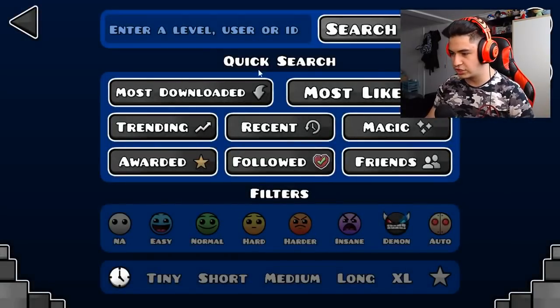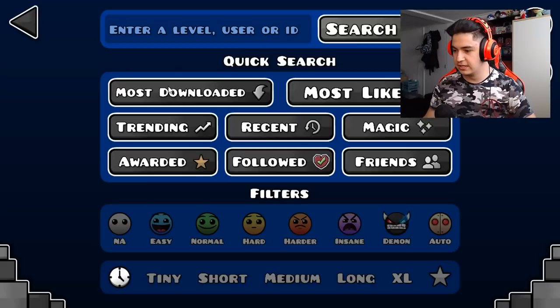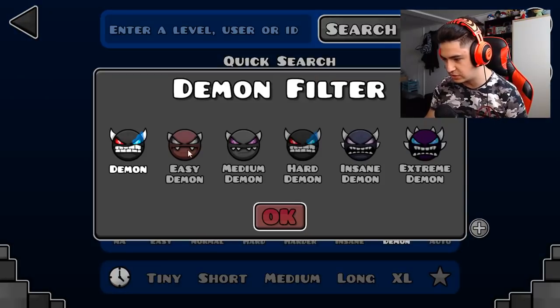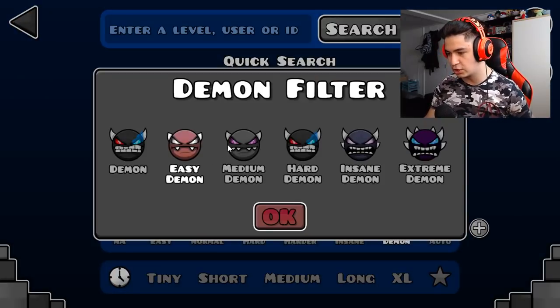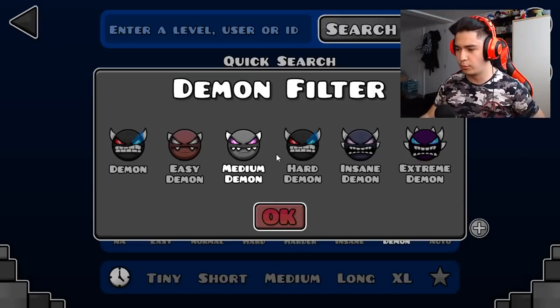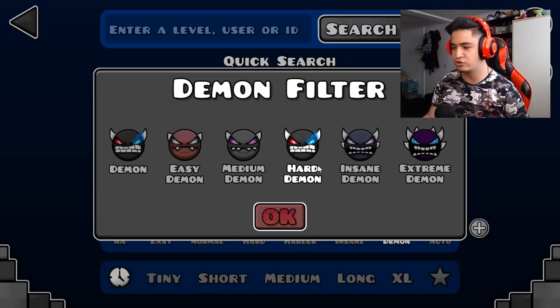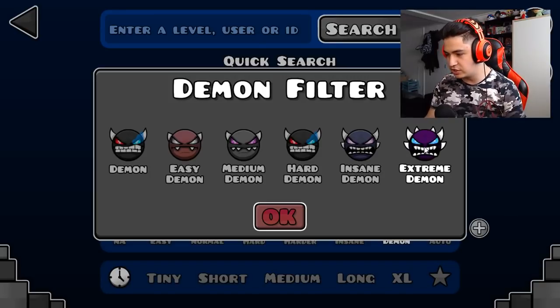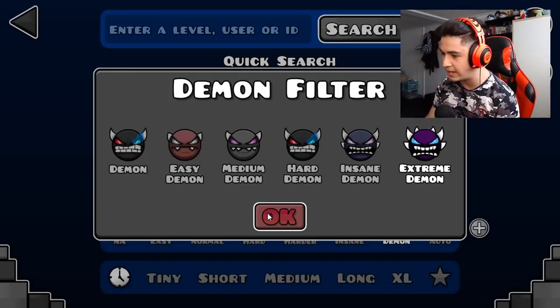If you go into the search section, you can clearly see this is also different. These buttons are different colored now. The face is here as well. And look at all the demon faces. I'm really proud of the way the demon faces look now. This is an easy demon face. It's a darker red tone. The medium demon face is a little grayish with purple eyes. The hard demon is like a Nintendo Switch kind of Sans version. Insane demon is now dark blue with pinkish eyes. But Extreme Demon looks so good. It's purple with blue eyes, and I just love the way that looks.